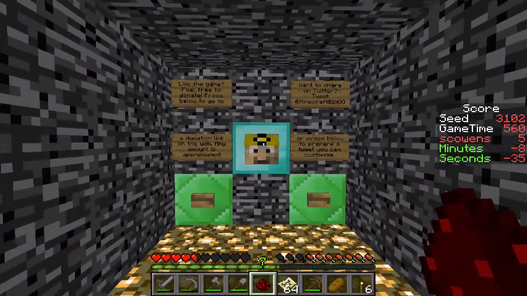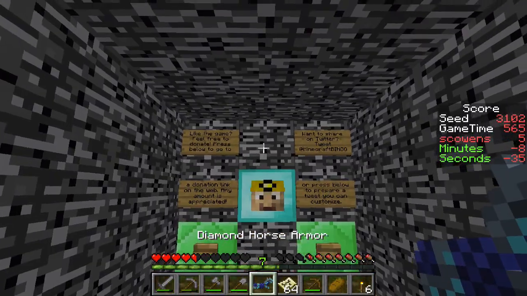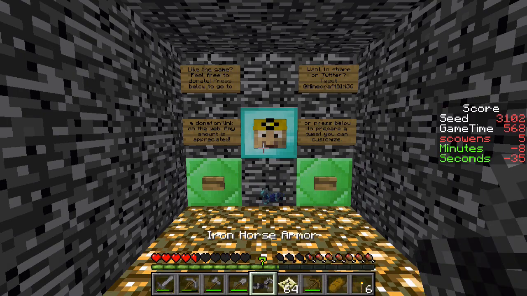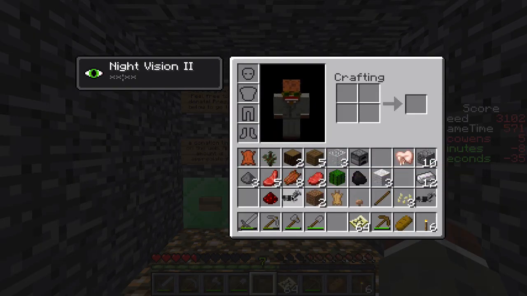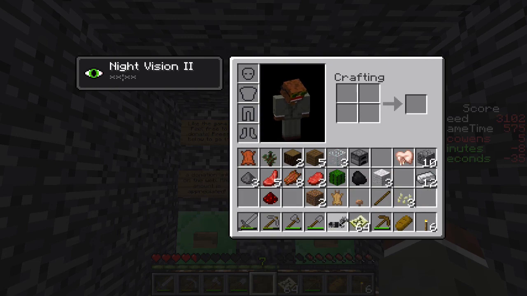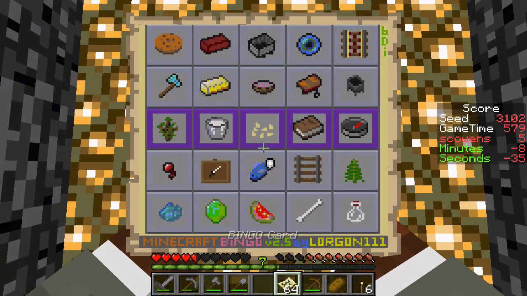Hi, Brian. Thank you so much. Here is some diamond horse armor for you. Very valuable for your horse. Some iron horse armor. Less valuable, but I have a lot of it. So here's another one. And it doesn't stack, so I have to give it to you one at a time. All right, here's the card. Went straight across. Not too bad.